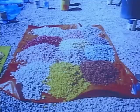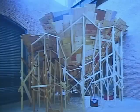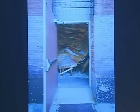So here's the material, and here is the piece. Again, I used the same sort of strategy of pushing the piece up into the corner of the room, so that this is the view from the main gallery. The view that you get when you're in the group show is really the back of the piece. And it's not until you leave the Sculpture Center, walk outside, walk through the courtyard, and open up a fire exit door and step inside this little area that you get to view the more pictorial side of the piece.